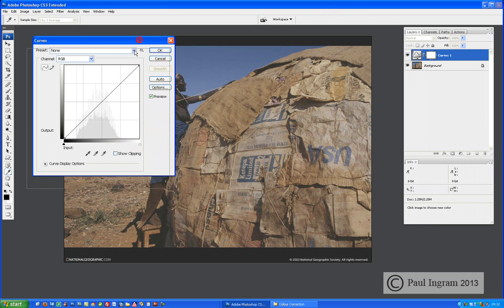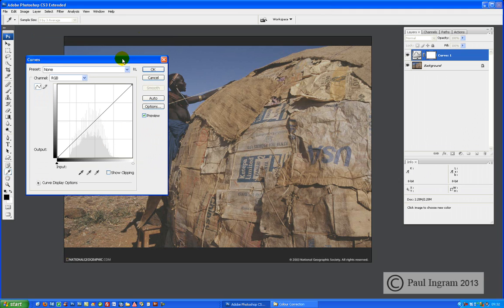Now everything that was said earlier with the levels adjustment applies here. In other words, if you want to protect a certain white point in your image, one that's important to you for the print, because let's not forget, in this print the text along the bottom here would naturally be read by the palette as being the brightest part of the image. But obviously for our adjustments, that's not going to be important to us.